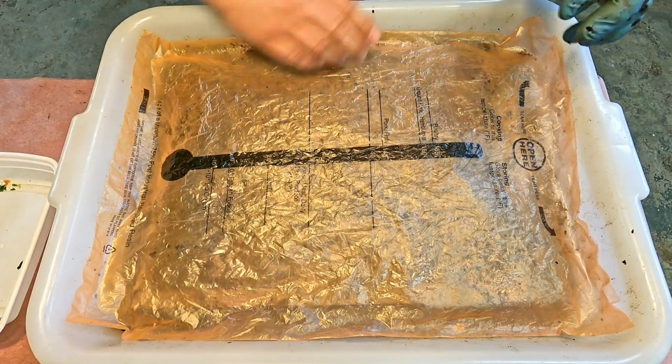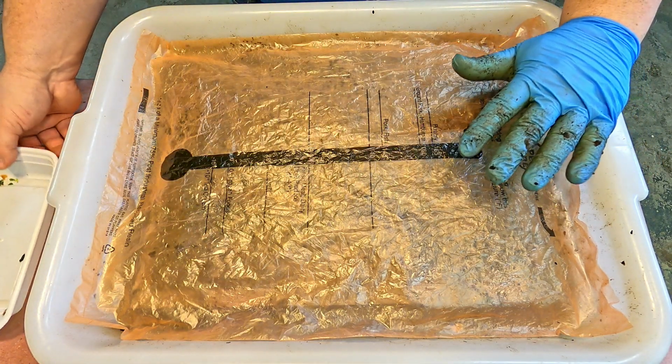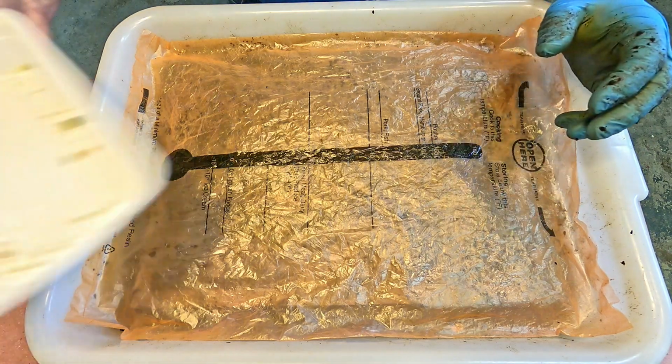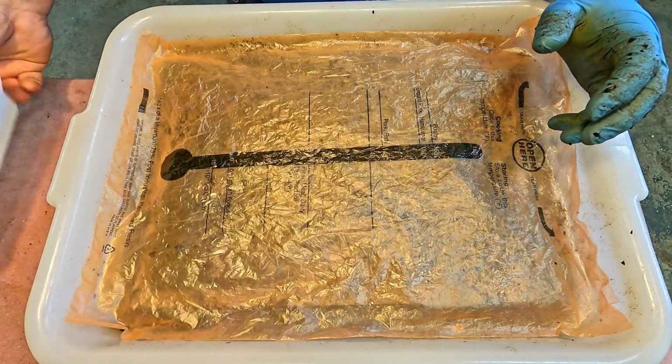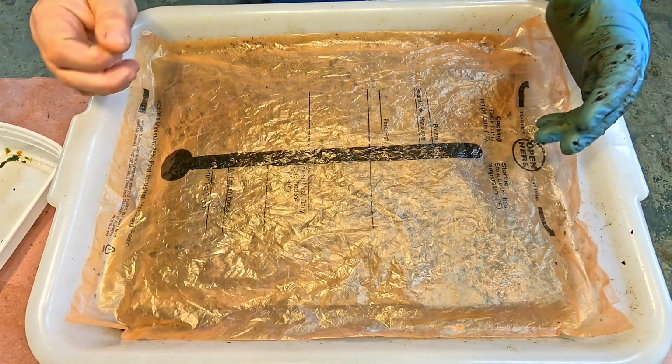Get everything covered up, get everything put away. Luckily there's not a lot of cleanup for me to do here, because the bin was pretty neat to work with. Containers are almost empty. I just need to rinse them out and put things away.